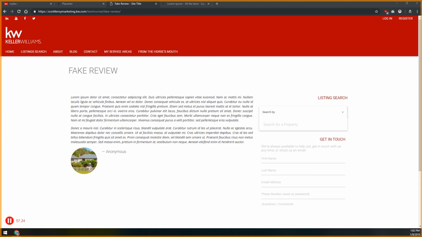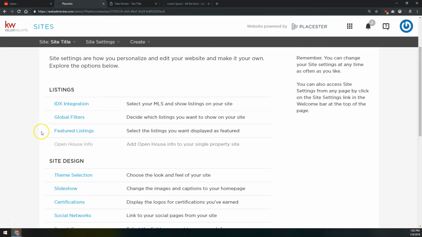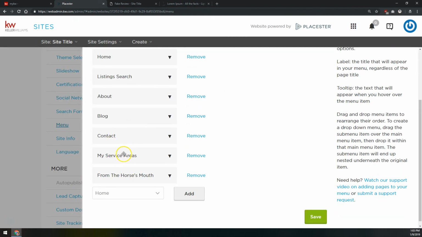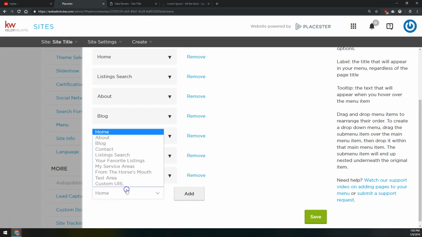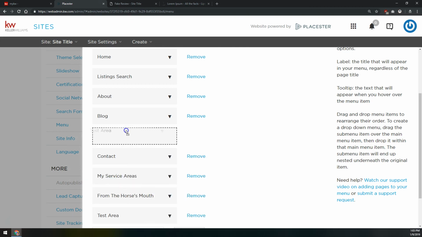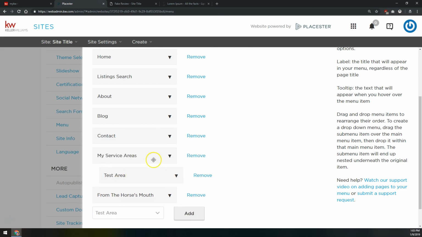You can potentially, in the menu, let me go here real quick to the site settings. Let me go down to the menu. We've got that areas, my service areas menu item here in the menu. I could come down here and the test area will be listed in this drop down here, so I could add that to the menu, and then I could drag that on top of my service areas here. So what you could do is, oh, and this only goes one level deep, so unfortunately that's not really going to work for what you're looking for. But what you could do is my service areas, and you could write an area about La Mesa Village, and you could nest that here under service areas.